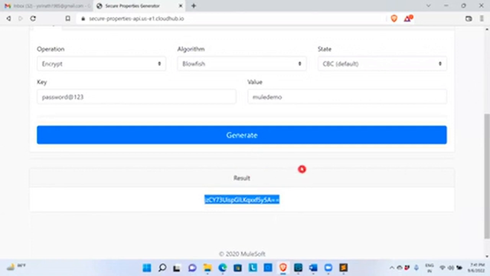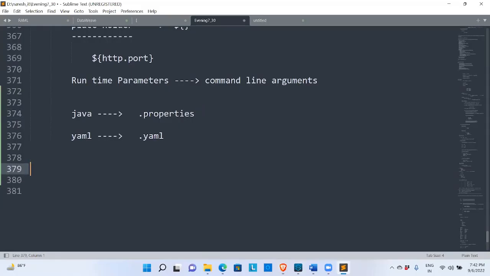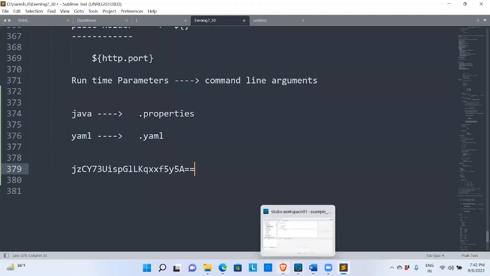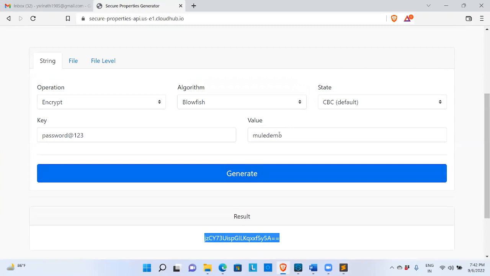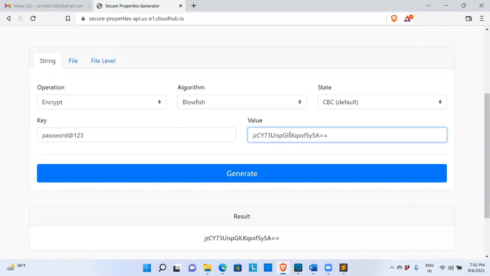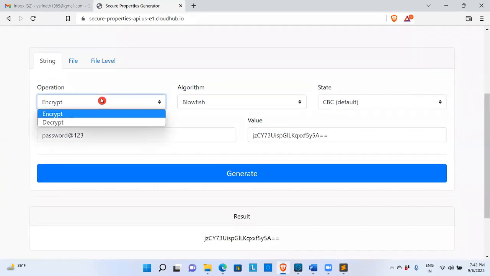Do you understand? Instead of storing the entire data as it is, first we are encrypting it by using a particular algorithm with the help of a particular key. Now I am testing whether it converts back. The operation I performed was encrypting the data. First I'm saving this entire data here. Then I want to test the reverse operation. Here is my encrypted data. Let's check it. What operation do I need to perform again? Decrypt.